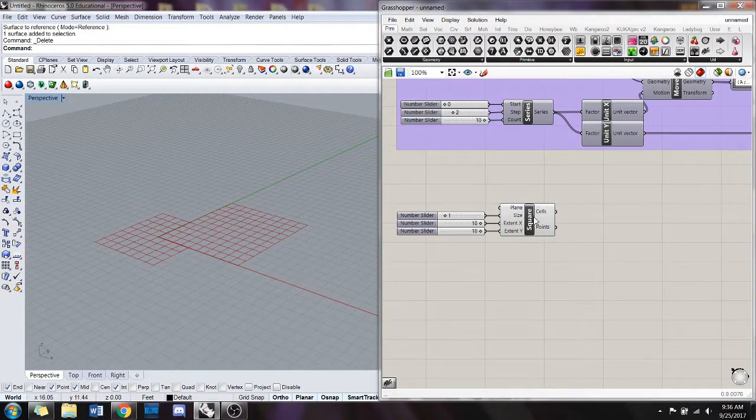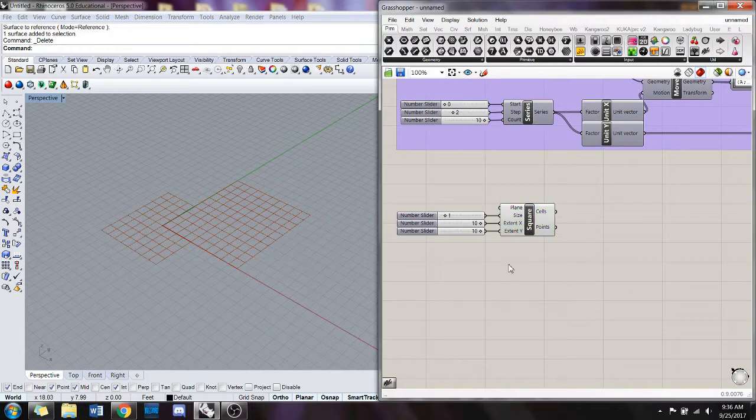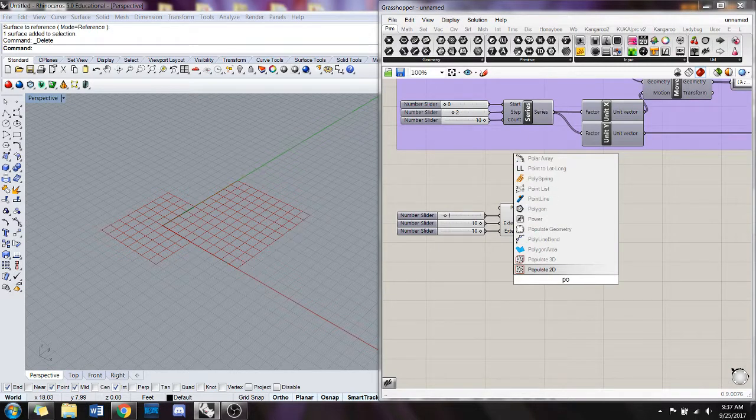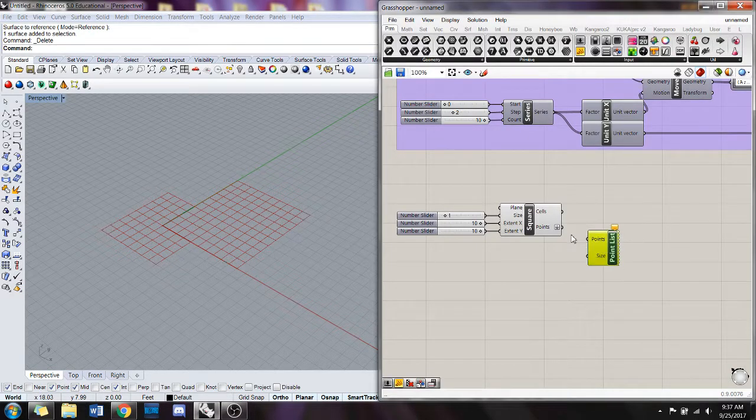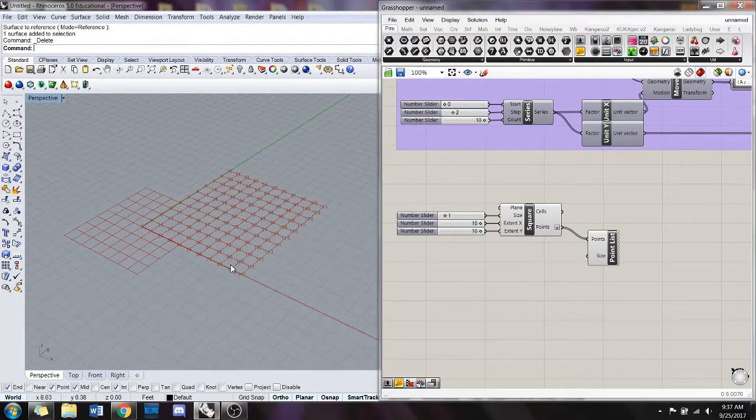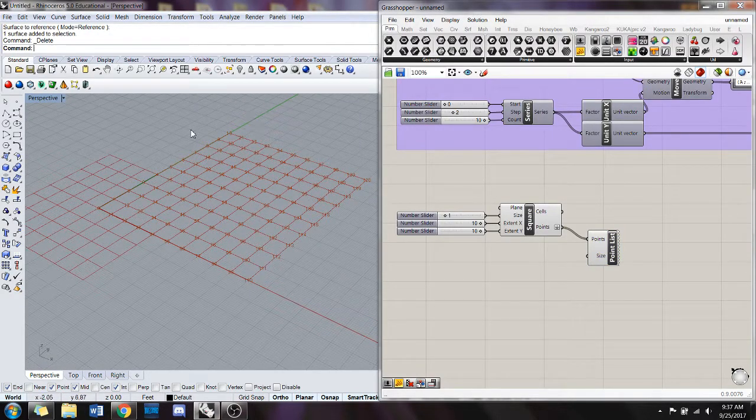So we have this rectangular grid with the base plane showing. And we're going to do a couple of things with that. I'm going to go ahead and flatten this list of points so that they're all in the same list instead of each vertex being its own list. So what it's not going to show us at the moment is that each of these points, each vertex of the square grid is being pulled out as a point, and then the cells are being pulled out as square curves.